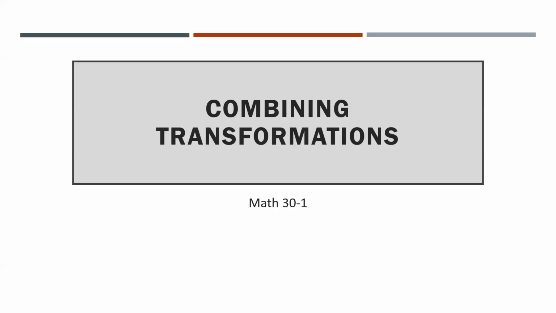So today we're going to take everything that we've done in the last couple of days and combine it all into one. We're going to do combining transformations today. What I mean by that is we're going to take vertical and horizontal translations, left, right, up, and down, and we're going to combine these with vertical and horizontal stretches where we're making things taller and wider or thinner or shorter or whatever, right? We'll also throw some reflections in here as well. So we really truly are taking everything and putting it all together.